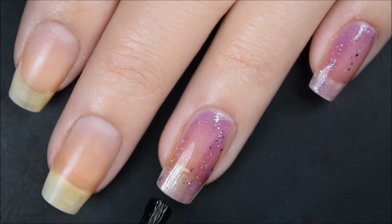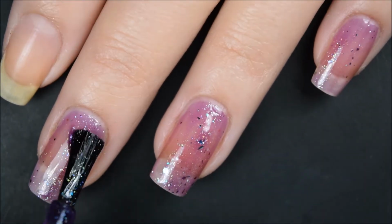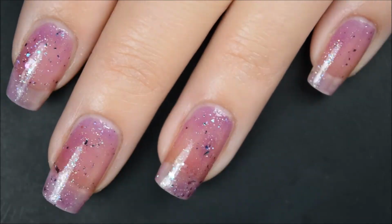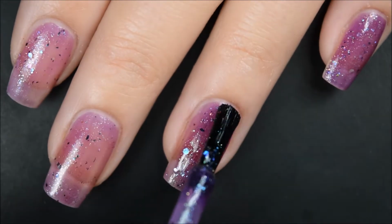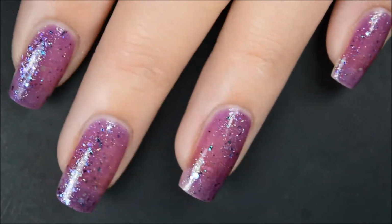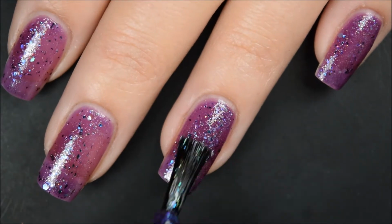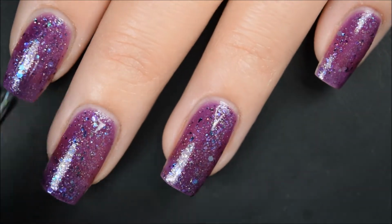And just like the first polish, this is a jelly polish, so it is going to go on very sheer. This is done on purpose so it can be built up to see all of the glitters in each layer squished in between that beautiful purple tinted base. This does have a nice, easy to work with formula. It's not too thick, not too thin. I didn't have any running or pulling or anything like that. Here is the 3rd coat, and it covers mostly on 3 coats for me. If you're picky, do a 4th or use a base color.